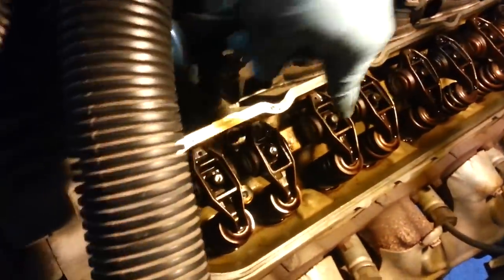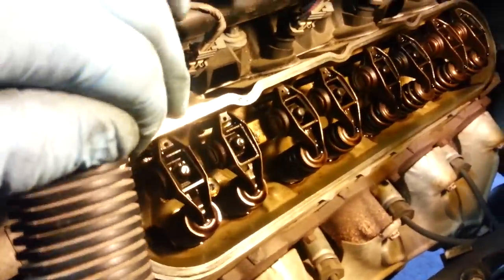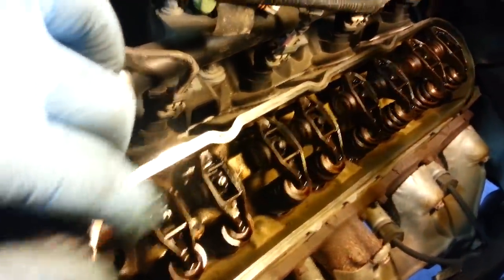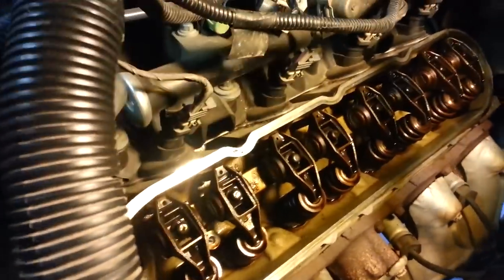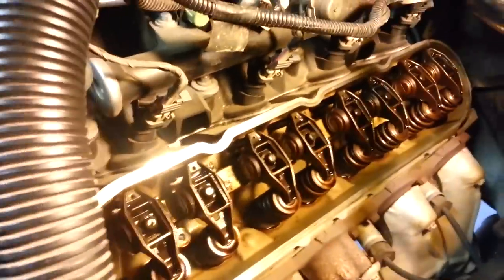If I can't get to it, all I'm doing is removing this bolt or this nut here. And when you do this, please, please, please keep these in order. Don't lose the order. Don't mix up any of the rods with the rockers. Just take one off, go place it. You can even label it on a napkin or something. Just keep the order that they are in and don't mess that up. All right, so here we go.